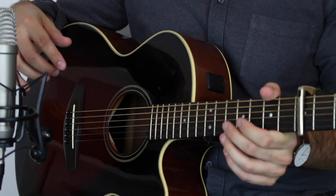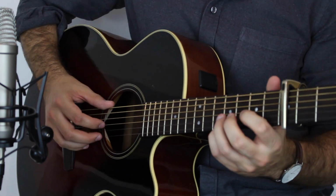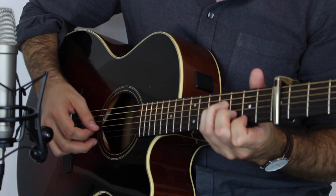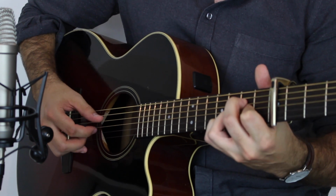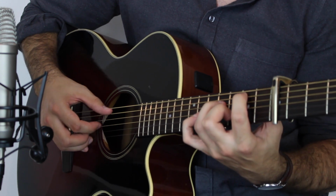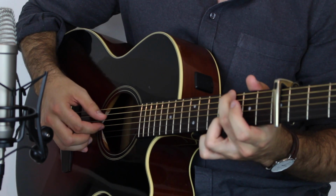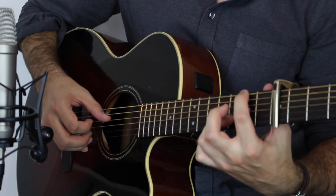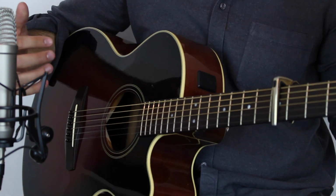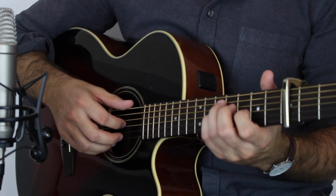Let's go back to the beginning now and try playing along with me at a much slower tempo. Here we go. 1, 2, 3, 4. And then gradually build up the speed, and you'll get it. Let's keep moving on. So the next 4 bars is more or less the same.